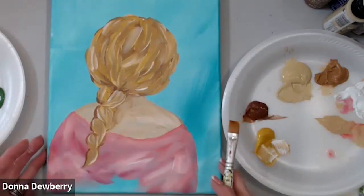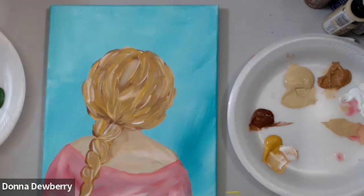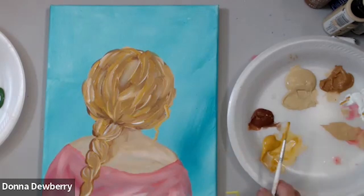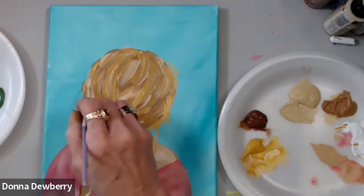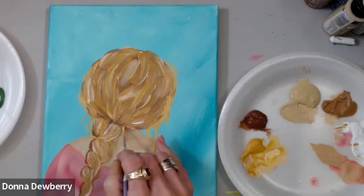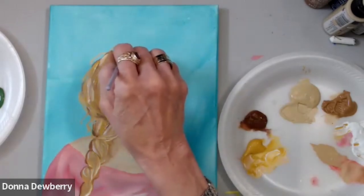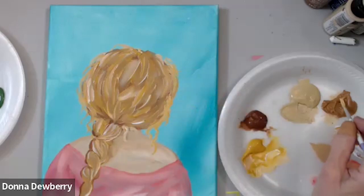So we want to give her some character now. She needs a little bit more, but a couple of things I'd like to do is let me get a script liner. They like to have loose hair hanging these days. So I'm going to put a little bit of hair. Kind of loosely. See, that's not showing, so I can get some weight. And my husband always says they're messy, then they brush their hair, but this is a look that they like. So think about that.